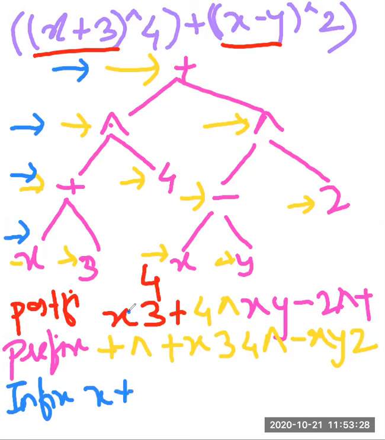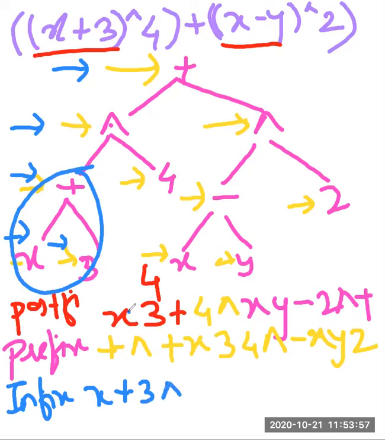Go to the remaining subtree of plus. So go to 3. Any subtrees to 3? No. So mark 3 to be visited. Any more subtrees? No. So go back to plus. From plus, all the subtrees are visited. So go back to exponent. So exponent's left subtree is completely visited. So first subtree is completely visited.